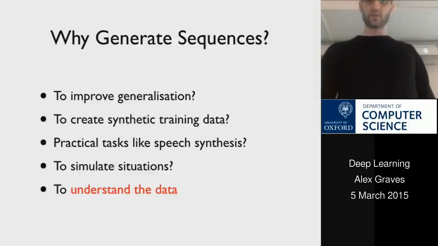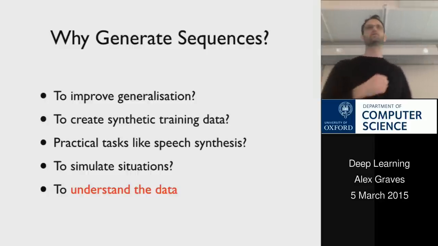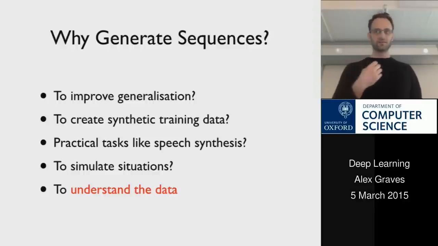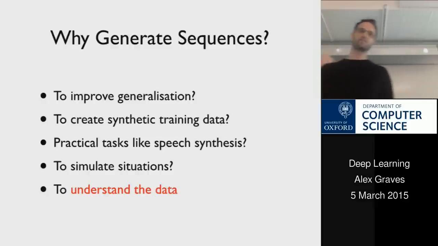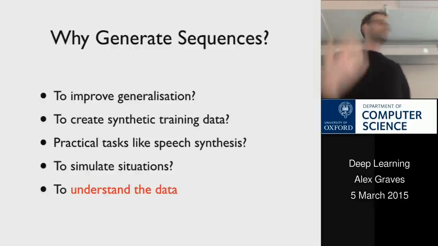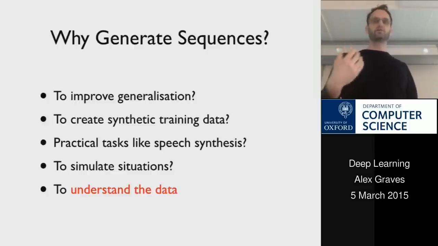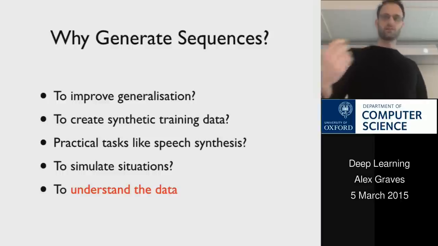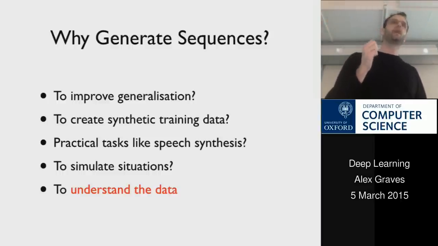But I think really what it's about and what excites me about generative models, and specifically about sequential generative models, is that they give you a way of understanding the data. So just being able to model everything in the data forces your system to find the salient structure in the data. It forces the network or whatever you're using to actually understand the data it's looking at. And I think that's the thing that underlies all of these other benefits. So the reason you get better generalization if you pre-train with a generative model is that you have a model that has learned more about the structure in the data. And the other really nice thing about generative models is that by looking at what it generates, you can see how much it has actually understood.